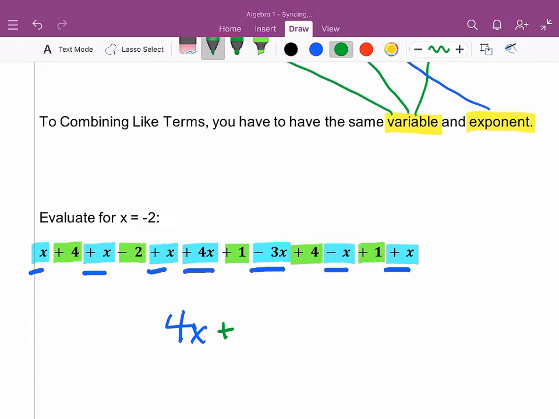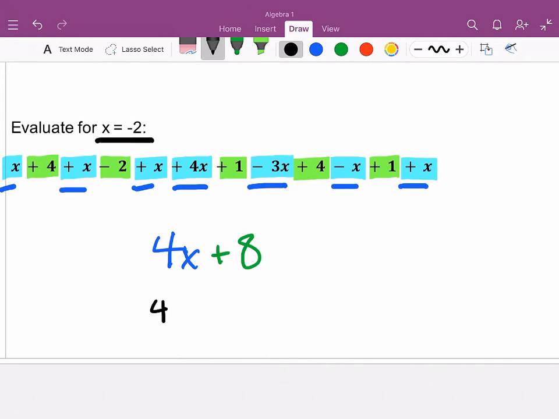But go back and look at the question carefully. This said to evaluate for x equals -2. So we're not done. We simplified it. It's a lot easier to solve this problem when I have this simplified version, 4x plus 8, than trying to evaluate with that long old complicated problem there, all right? So when it says evaluate x equals -2, that means x is -2. So what I'm doing here is 4, and I'm going to replace that x with a -2. X is -2. X equals -2. So this x here, okay, becomes that -2.